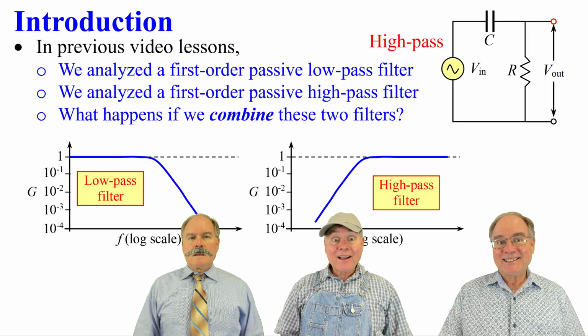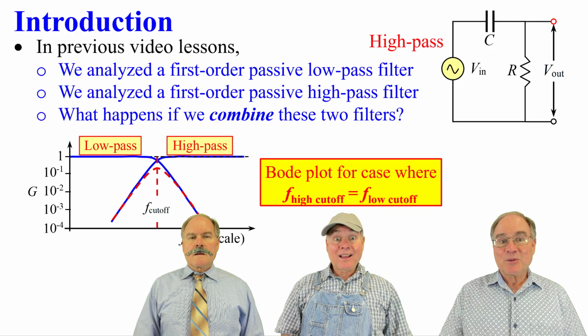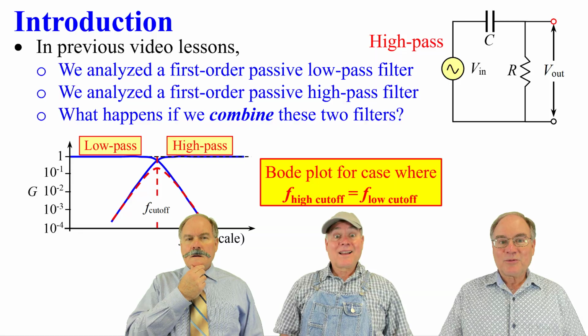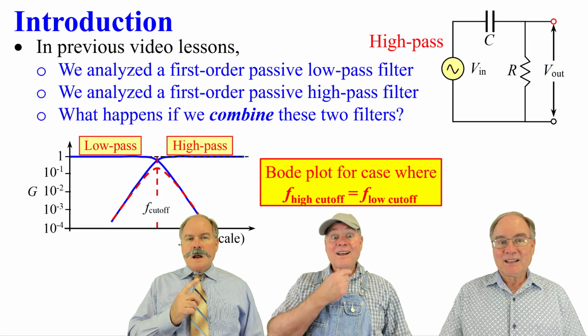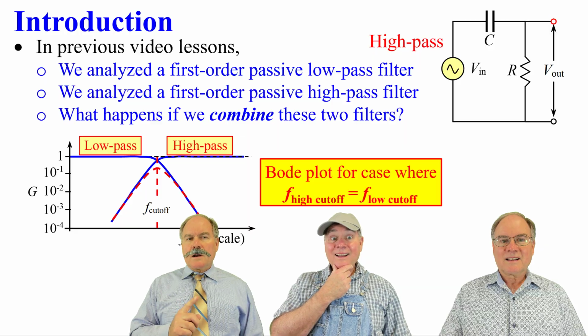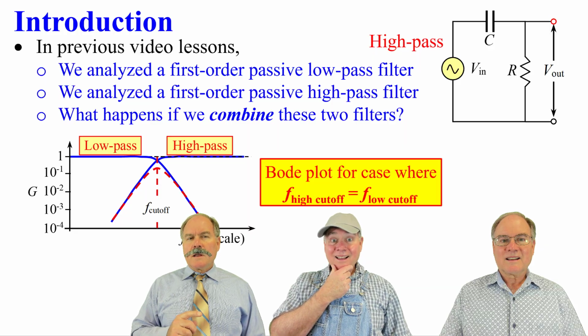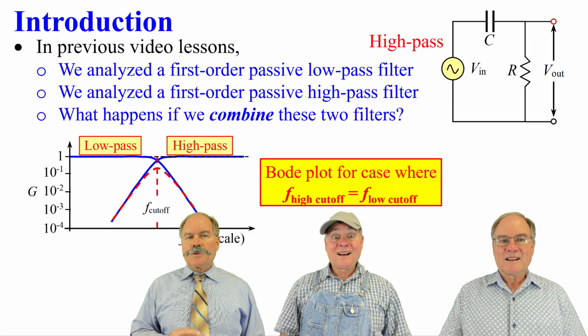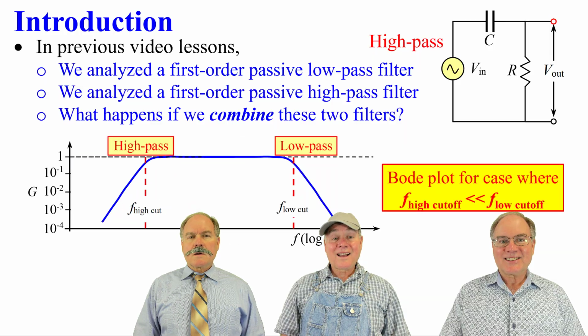Well, not exactly. Here's an example where the cutoff frequencies are the same. The gains need to be multiplied, which yields this red dashed line. So all frequencies are attenuated, except in this middle region. I suspect that if the two cutoff frequencies are far apart, we would get both high-pass and low-pass filtering behavior. That's right. I show that case here.